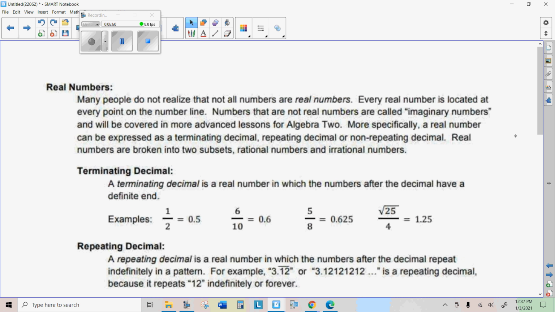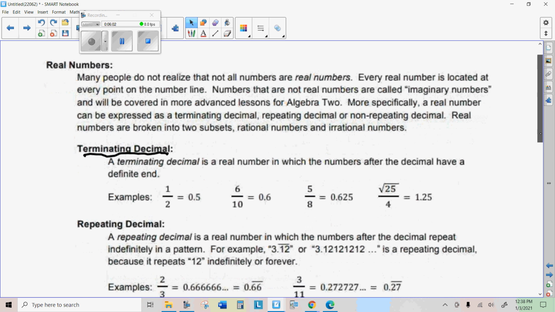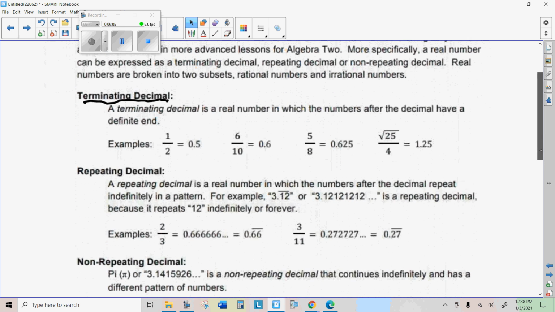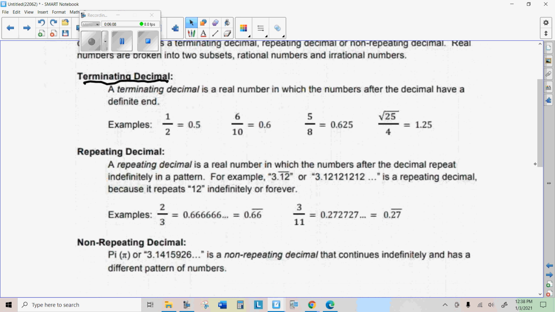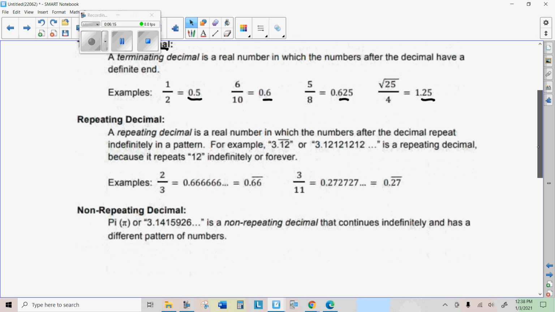And we can describe them in two different ways that will help us determine whether the number is rational or irrational. If you turn the number into a decimal, one of three things could happen. You could get a terminating decimal, where it just ends and no more digits go on. You can have a repeating decimal, like 2/3, where the number goes on forever and ever, 0.6 repeating, or 3/11, which just repeats 27, 27, 27.